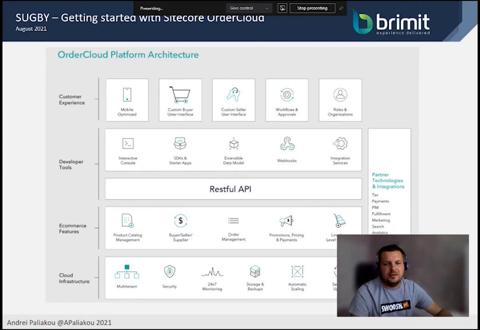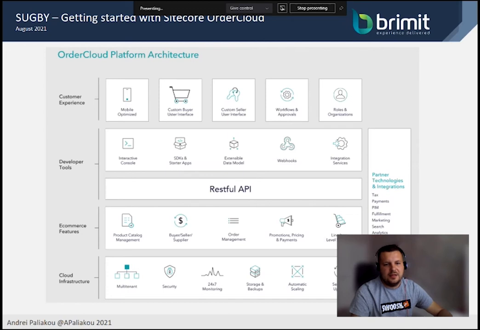Webhooks and integration services are basically the major part of how we can extend and build our middleware, which will be responsible for some complex logic on top of OrderCloud.